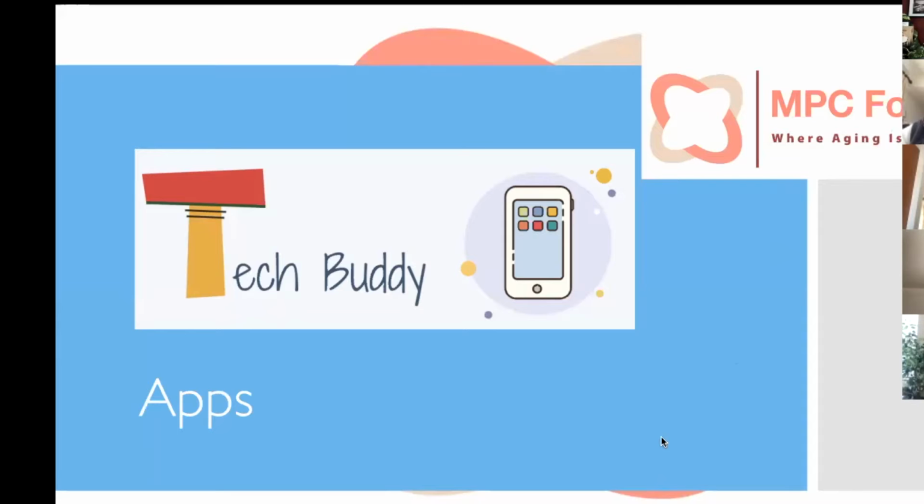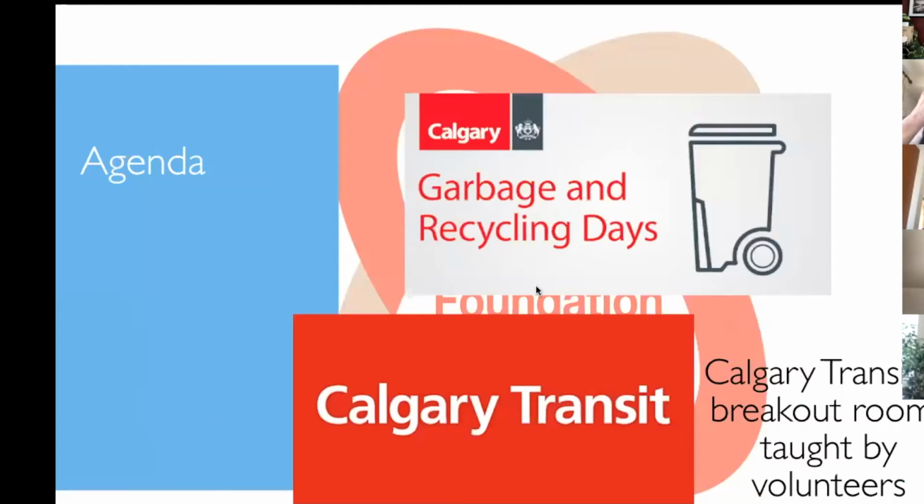Like I was saying earlier, we're going to be covering two apps today. For myself, I'm going to be covering the Calgary Garbage Day app, Garbage and Recycling Days, which is a very useful app for managing the schedule around collecting your various bins: the green bin, the blue bin, and the black garbage bin that you all have.